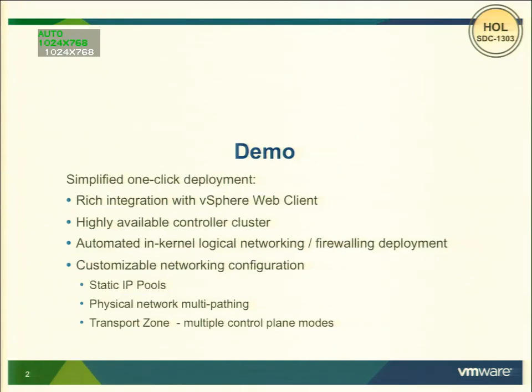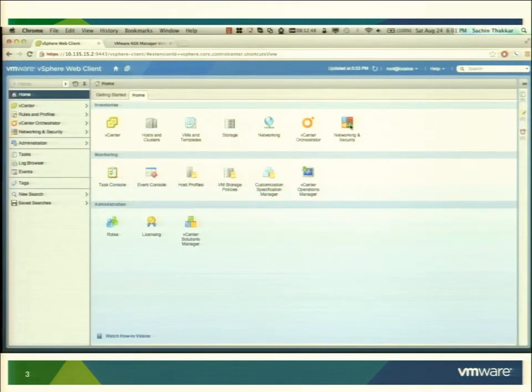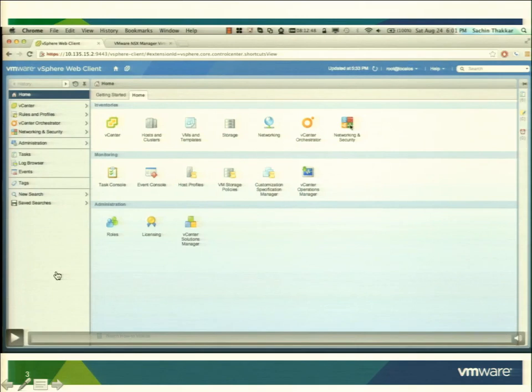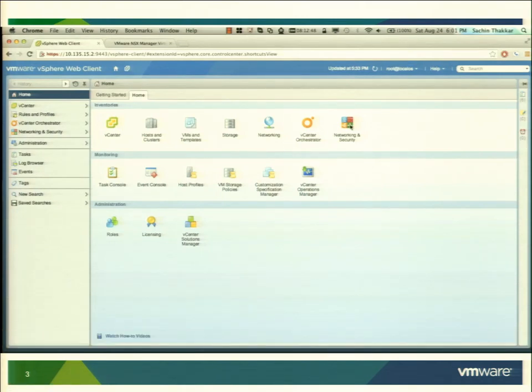Sure, thanks, Milind. So basically what I'm going to quickly do is walk through some of the new functionalities here in the NSX product. And what you're going to see here is a simplified one-click deployment for the NSX solution. Unfortunately, last year Milind and I did it all live, and we wanted to do that again this year, but the Wi-Fi, as you probably have seen, is a little spotty. So we're going to go with recordings here, but I'm going to walk you through it. And this is all available in the hands-on lab, so I'd encourage you to go check it out yourself.